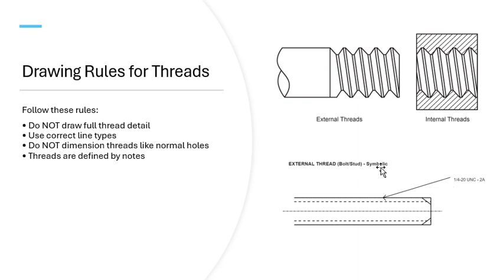So students love to overdraw the thread like that. One time I remember I asked students to draw the thread and they came up with something like this, but no, in a simplified diagram we usually draw like this, okay. And of course we go by the notes. Notes always give you the details of the thread, so we don't really need to count how many threads there are, okay. It's just that.